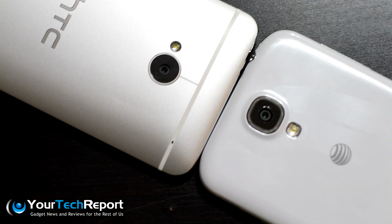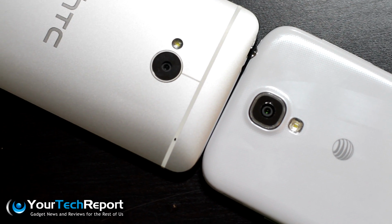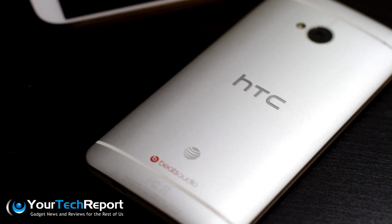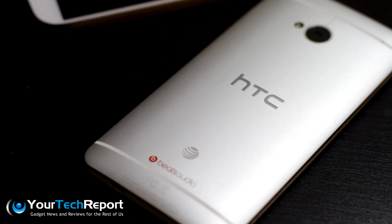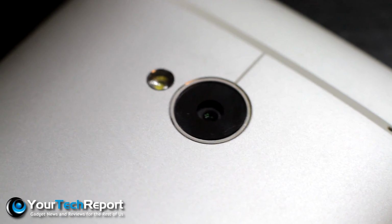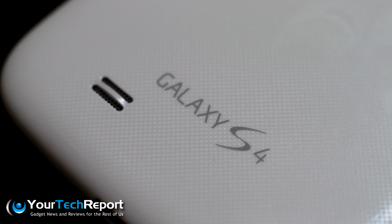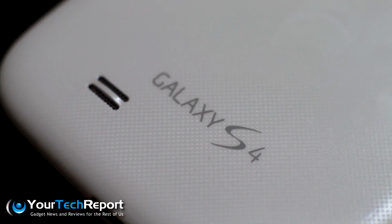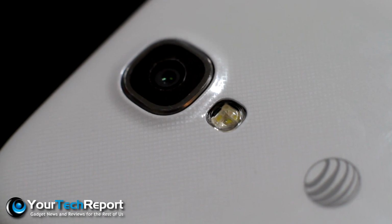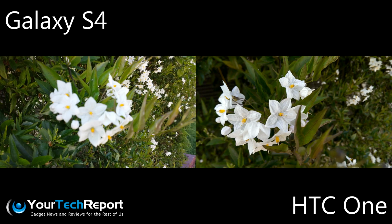It's a smartphone video showdown for the ages! But no, seriously, this is probably the most contentious fight in smartphone computing at the moment. And while the debate will continue to rage in terms of stills, comparing a 4-megapixel camera with a 13-megapixel camera, we can at least take a closer look at the video quality on both of these cameras as they both output 1080p HD video. So let's start off with a nice little flower macro.